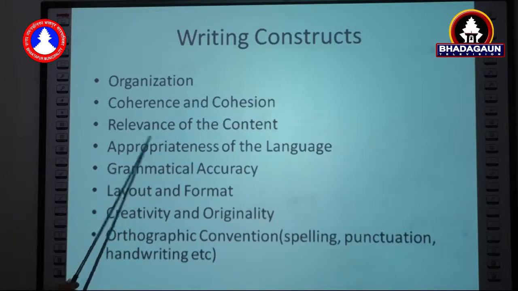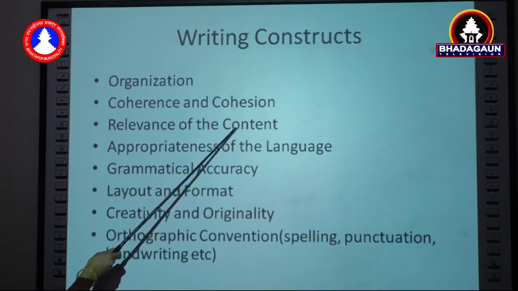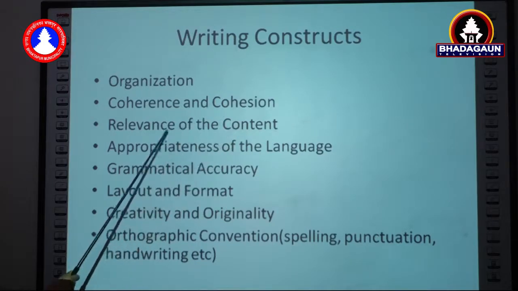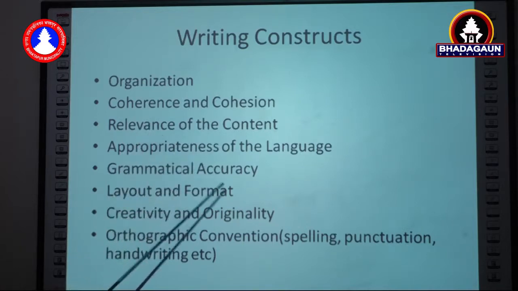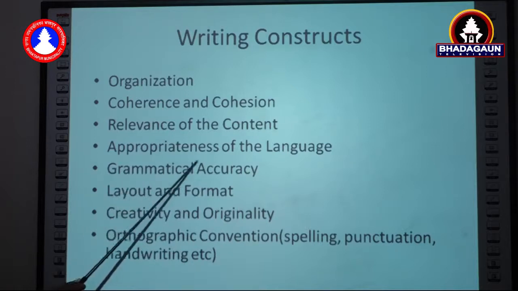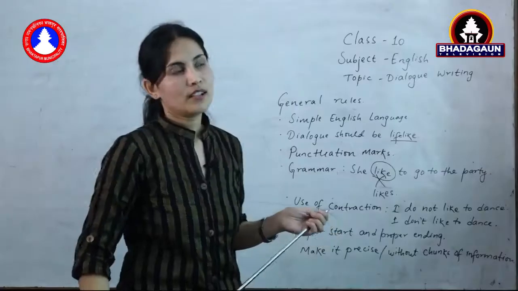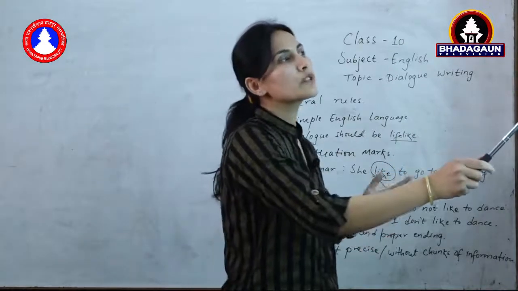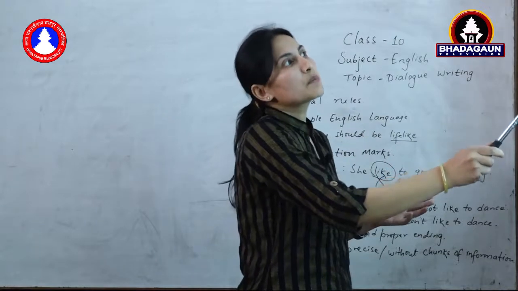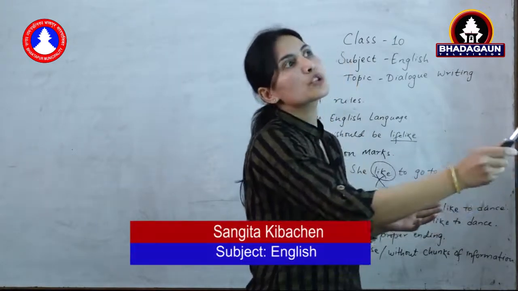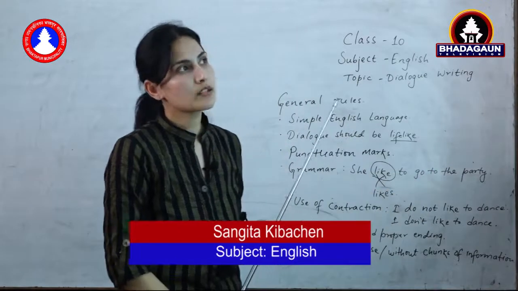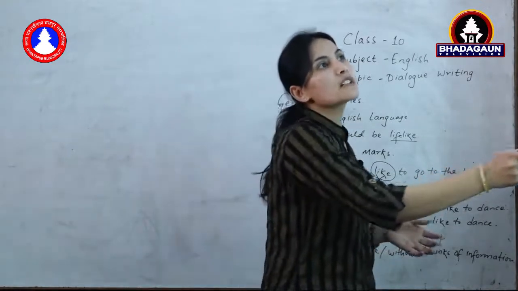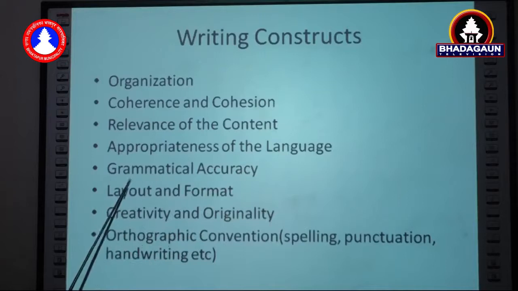As I told you earlier, relevance of the content, focus on the content. Whatever things you are talking about there, whatever ideas you have expressed there, must have relevancy to the topic. All right, and appropriateness of the language you use there, it should be simple, and it should suit whatever situation you are talking about. The language must be appropriate to the situation. So there must be appropriateness of the language, and grammatical accuracy is very much important.